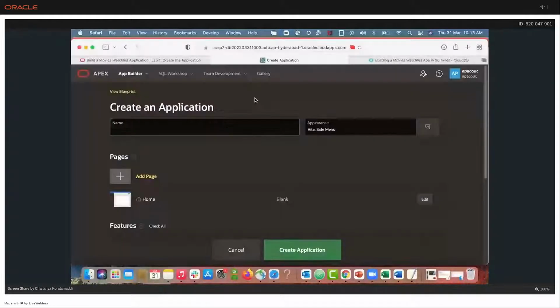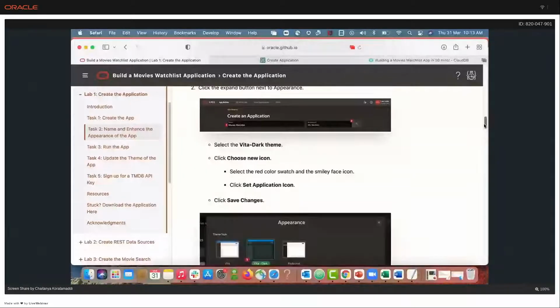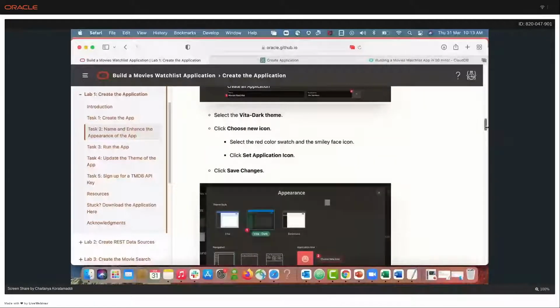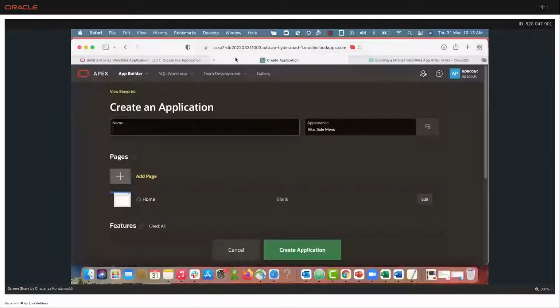So let us enter a name and then proceed with the next step. You give a name, and this is Movies Watch List, and then you select Vita theme and choose a new icon. You set the application icon, right? Here you select a red color swatch and the smiley face icon. Let's do that. Movies Watch List is the name of the application.